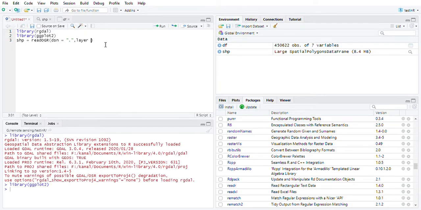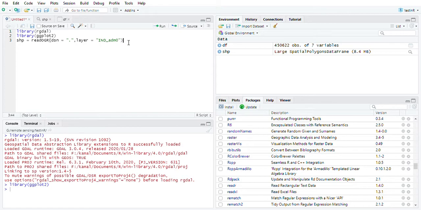In my case I am using a shapefile of India, named ind adm0. One thing you must remember is that you don't need to write any file extension here, that is .shp or any other.